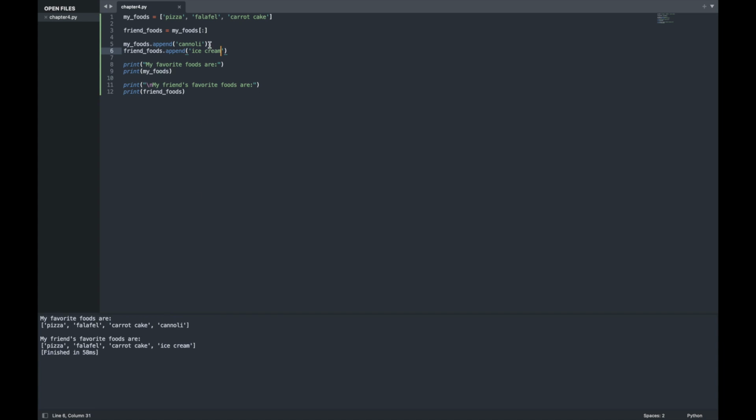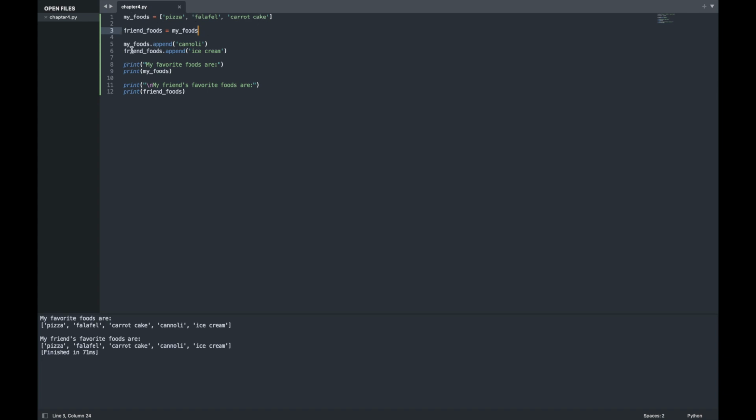And that may be subtle, but if we go ahead and we remove this here, so that we simply assign the list itself without copying it, without using that slice notation, what happens now is, as you can see, we now have basically the exact same values, because now instead of actually having a copy created of our list, my foods and friend foods both point to this particular list.